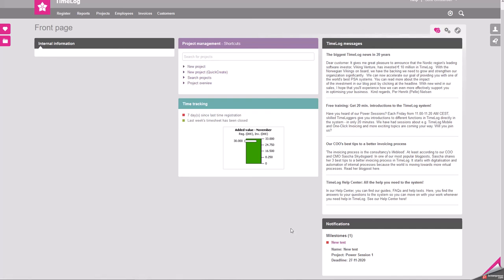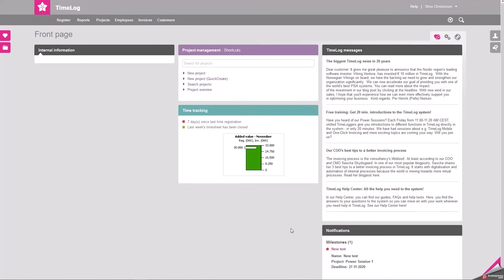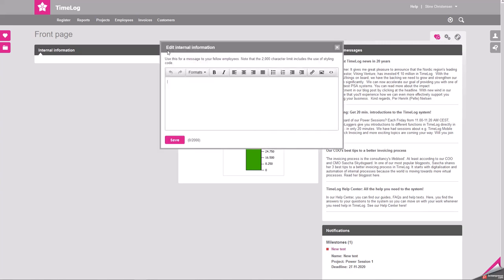Also want to give you a great tip for how you can personalize your front page yourselves as administrators. The internal information box allows you to insert messages, reminders, images, or funny quotes, you name it. This is open for administrators to change, and you simply click the pen right here, and a text box will appear. I know that some of you are really good at using this to encourage your employees and bring joy to their normal everyday. You can insert guides or links or simply remind them to remember to submit their week.